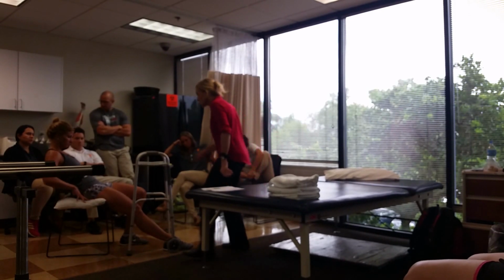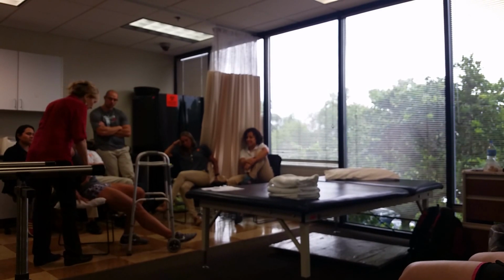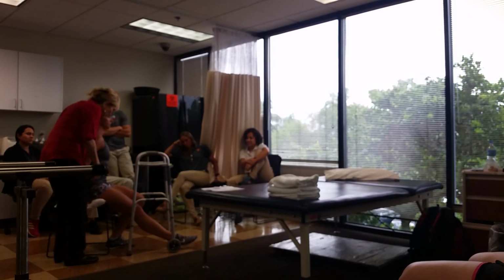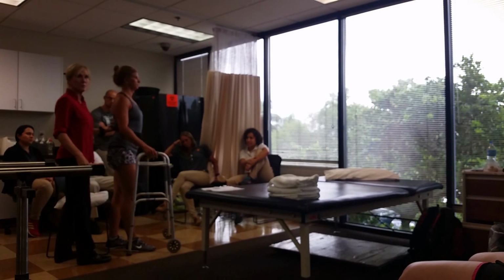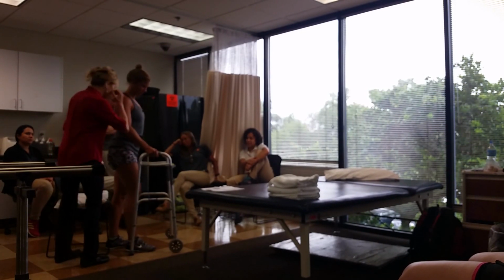So from this position, let's see if Brenna at her height, keeping that knee down, go ahead and sit up for me. You're keeping that leg down all the way forward. That's where they're gonna have to be able to do it, right? Keeping that knee down lower than the hip. Okay, back in.